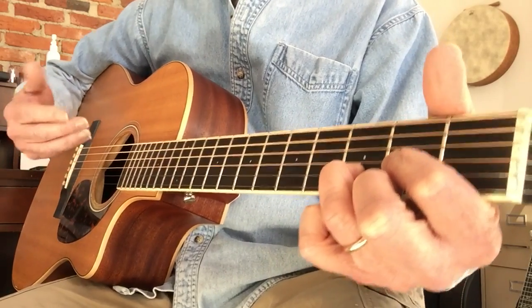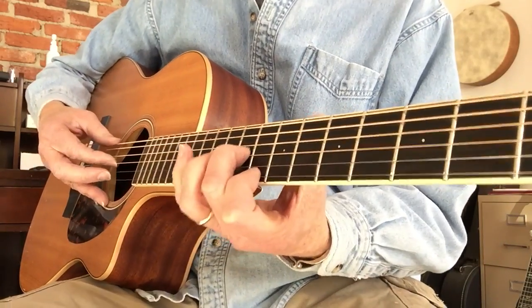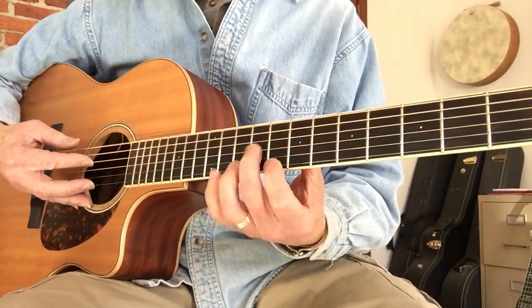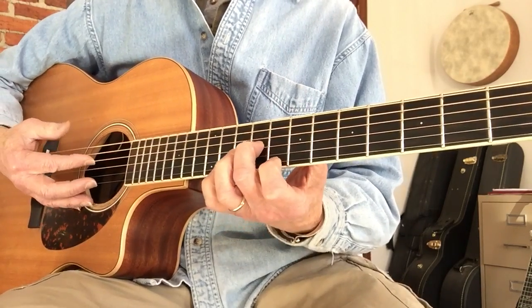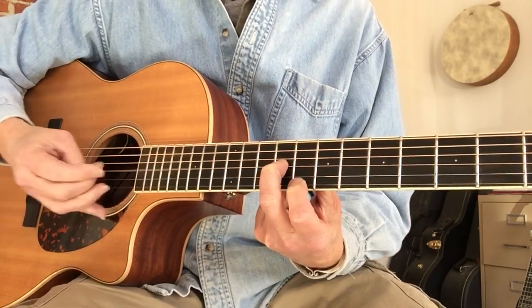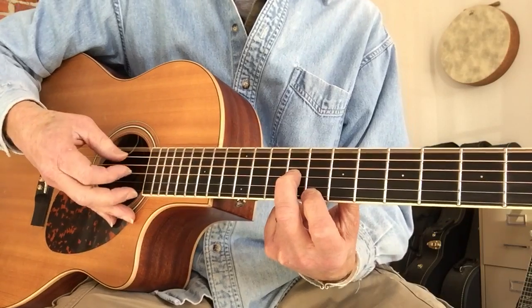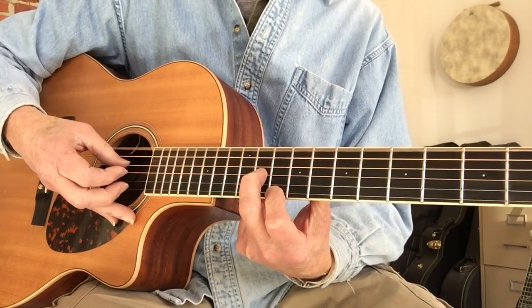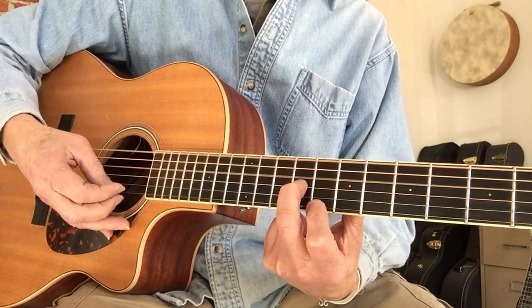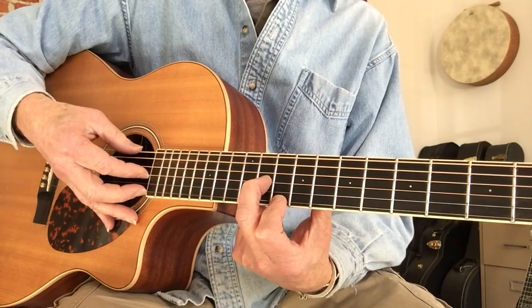There's one more thing Dylan does — I'd call it his guitar solo. He's playing along and goes like this. That's the same figure where we're playing the first and third string — these are called sixths because they're six notes apart on a scale. This is the eighth fret, this is the ninth fret, and I slide that up two frets to tenth and eleventh. Picking-wise: play real slow, pinch first string, thumb on the high D, then play it all together — low D plus the first and third string when I get up to ten and eleven.